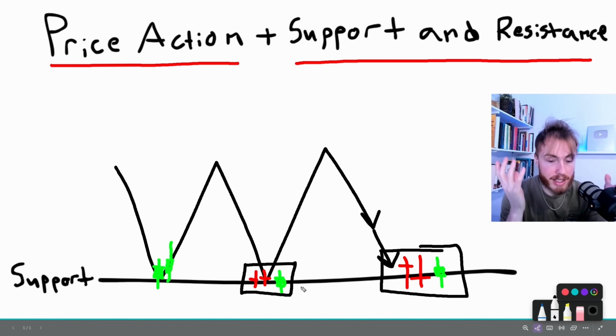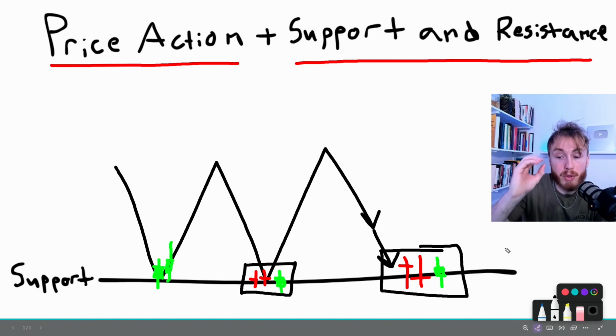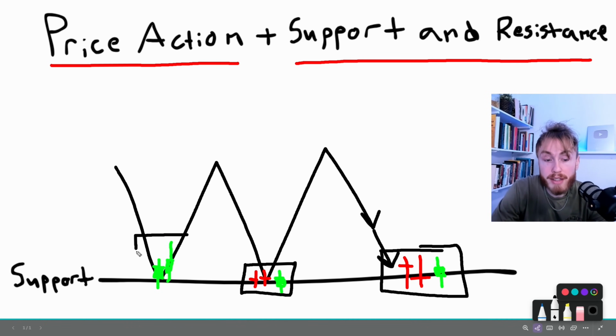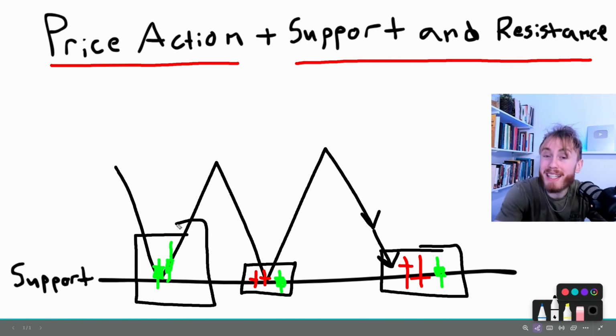So here, I hope you start to realize the difference between price action and market structure. With price action, we mostly think about how the price is moving right now, but we can also talk about price action when we zoom in on how the price has moved at specific points. It's all about really zooming in on the price.